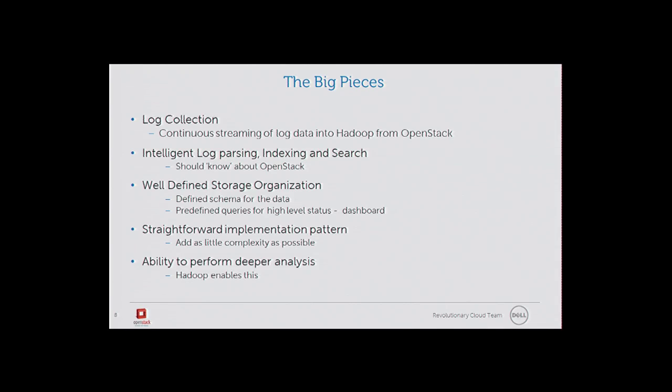A fourth one. This one's going to be tricky. Hadoop's a fairly complex system. It probably rates up there with OpenStack in terms of complexity. I think it's been around a little longer, so there are pretty well-established patterns for running Hadoop. But I don't want to bring something into the DevOps infrastructure that is as complex as OpenStack, because that doesn't solve our problem. So the idea here is to keep this straightforward, get the data from OpenStack to Hadoop, perhaps let the Hadoop people run Hadoop, let the OpenStack guys run OpenStack, and just keep the connections between the two as straightforward as possible. Otherwise, we won't succeed in the log analysis problem.